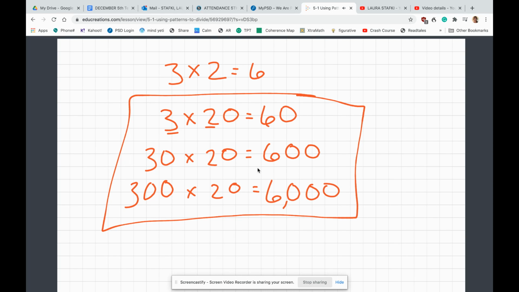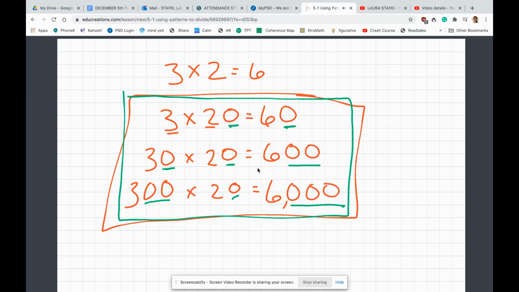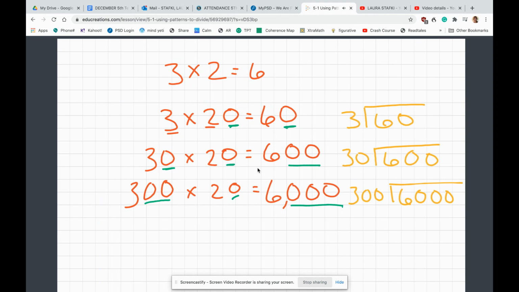I'm guessing that you would say, oh, look at the zeros: 1 zero, 1 zero, 2 zeros, 2 zeros, 3 zeros, 3 zeros. That's a pattern you should already know and recognize. Now, what if this was a division problem instead? What if these were the division problems? So see if you can, on your paper, draw out these division problems. Okay, I'm guessing you got something like this.